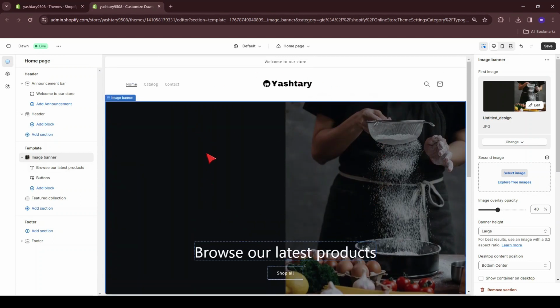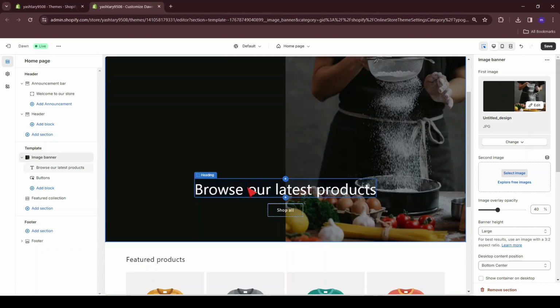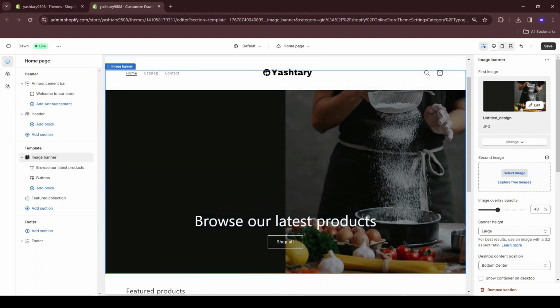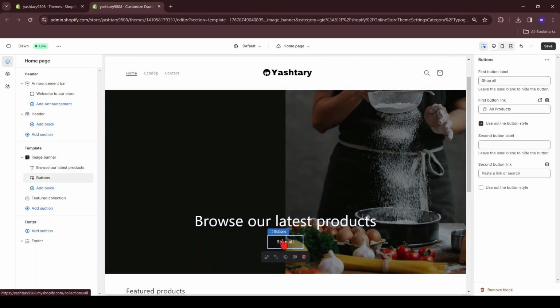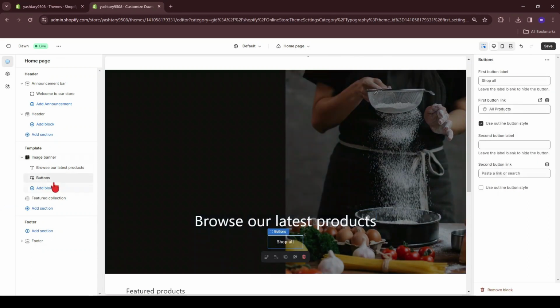It's very important that the image for this banner has good quality because it's the first impression that will be in our store. From here, we can start controlling this text, so if we want to change it, we'll click on it, and it will start opening in this area. We can write any text we want in this area, and also this button. If we want to click on it, we can select it like this, or select it from this area and start, for example, writing anything we want here.